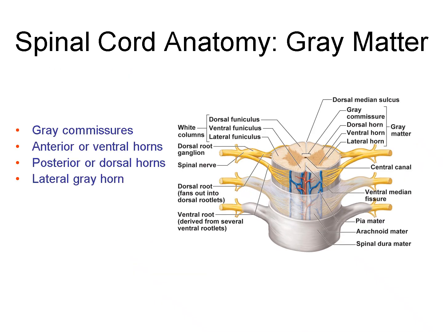The two large lateral masses of gray matter are connected by a bridge of gray matter surrounding the small central canal located in the center. These crossbars of gray matter are called the gray commissures and they contain axons that cross from one side of the cord to the other on each side of the central canal. The projections of gray matter are called horns.